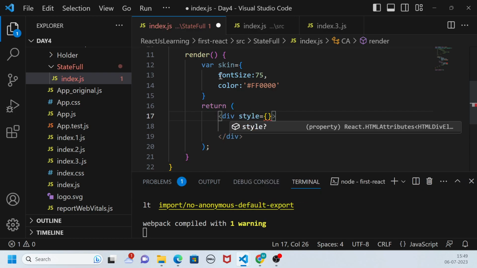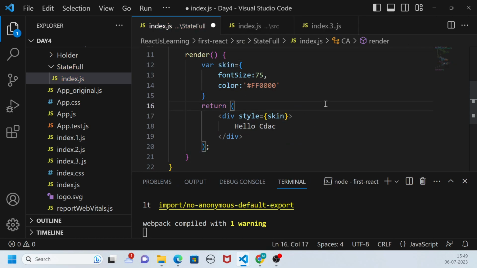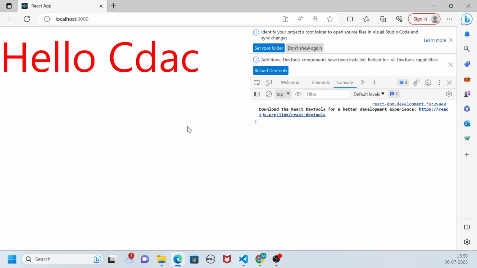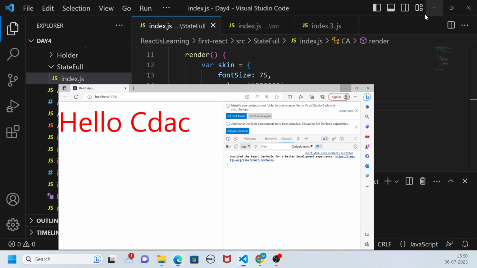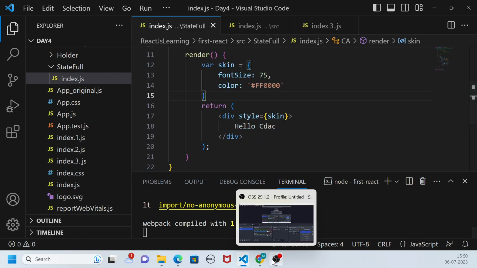Style is equal to skin. पहले भी style गड़बड़ हो गया था. Just run this. Go and see. अभी ठीक है? Right, gentlemen? I just created that skin and I'm just passing it inside. It gets expanded here, so it becomes like double. समझे क्या? Okay, I'll stop the recording.